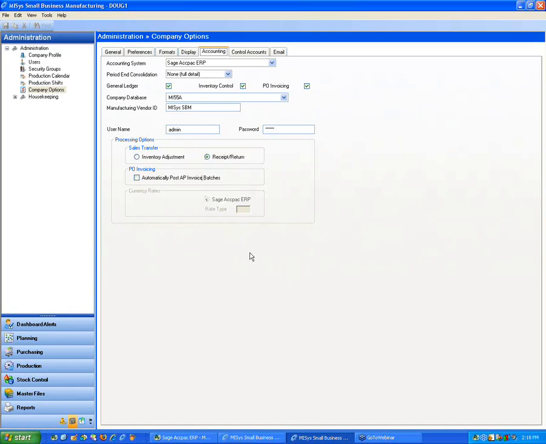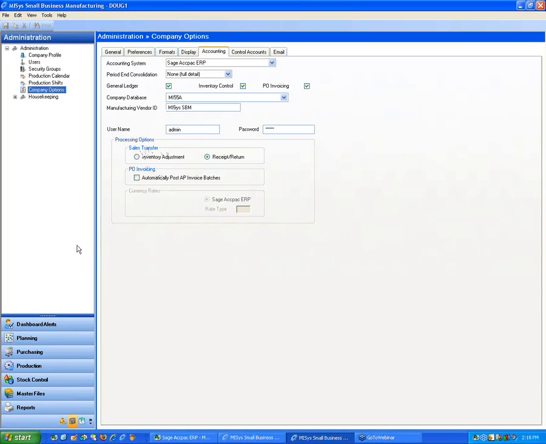Now, if you choose to use the receipt return, okay, what you'll find on this form is the manufacturer's vendor ID. This ID has to exist over in ACPAC AP in order for you to use the receipt return, because it's literally a vendor receipt return. So you need to create that vendor, and we'll throw a prompt if you try to set this and you haven't created it. We do a check for it, so we'll remind you about it. But to get yourself ahead of the game, create that vendor over in AP first, and then you can set the receipt return to process it that way.